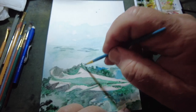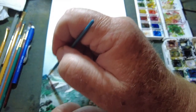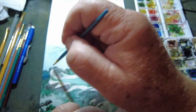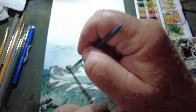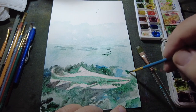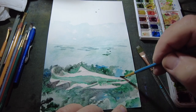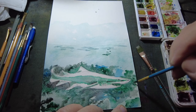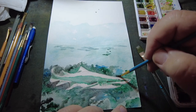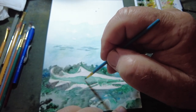So this is what I'm trying to do now. Make sure I don't lose the blue and the blue-green. And it's got to be really dark. You might be tempted to paint bubbles in here too. I don't know if that's a good idea or not.